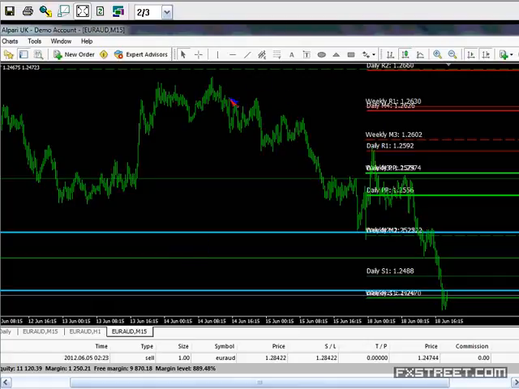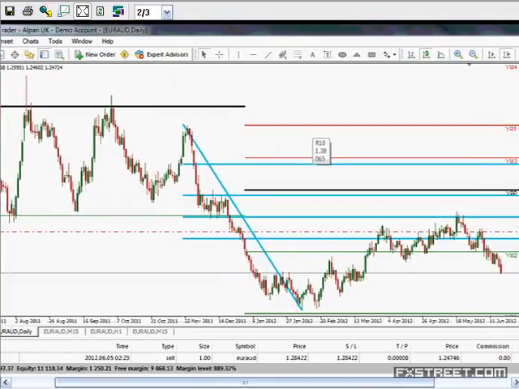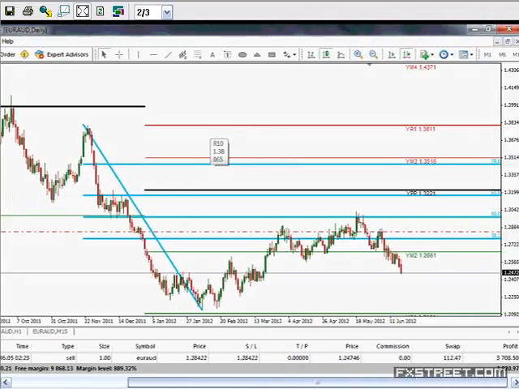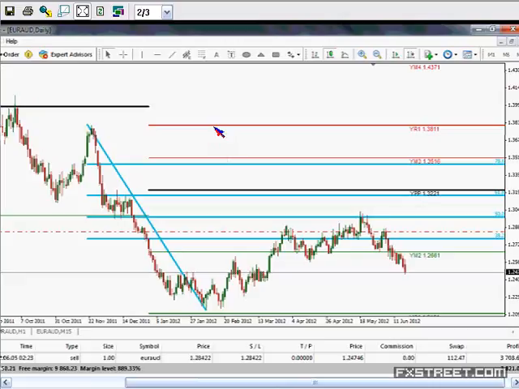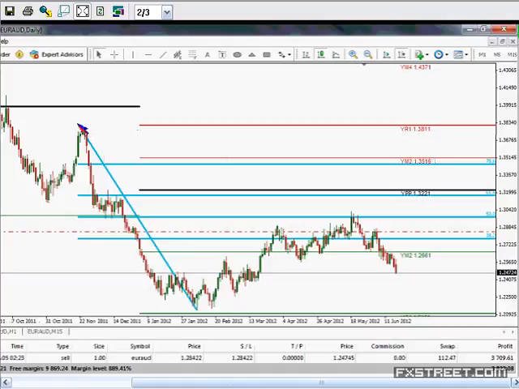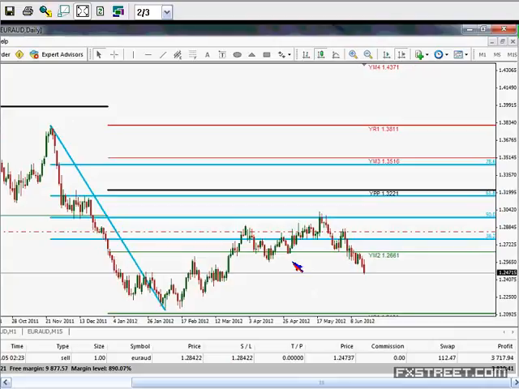Okay, so let me give you a live example. The daily would be the yellow, the pink would have been, say, a 4-hour, and the green a 15-minute. Just check out this example here, guys. This is how we're trading. We're doing pretty good things in Bootcamp Asia. We're sort of taking the longer-term fractals and then bringing in our short-term fractals, and then off we go.